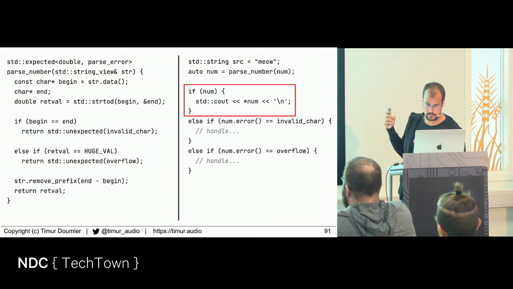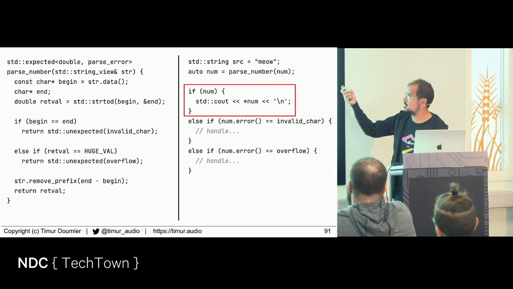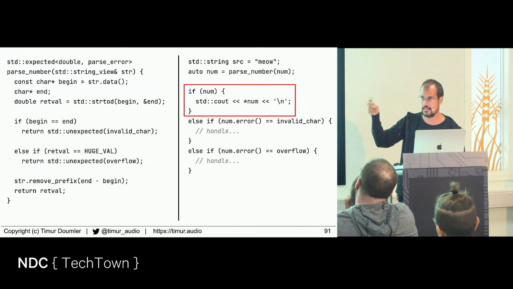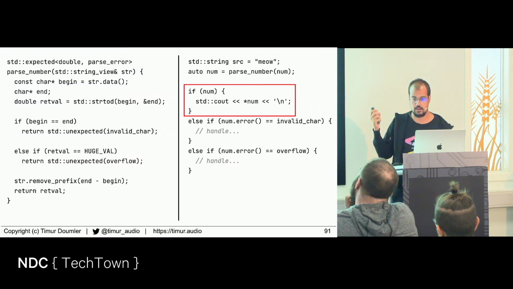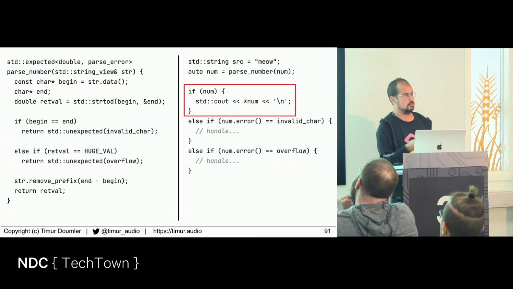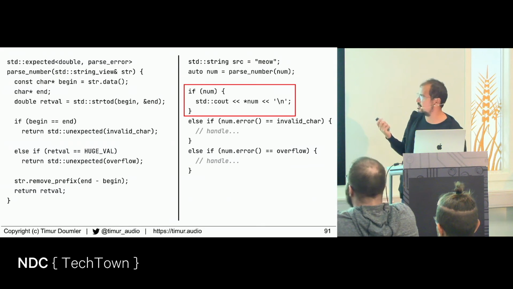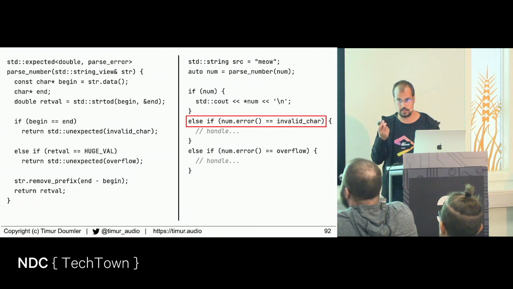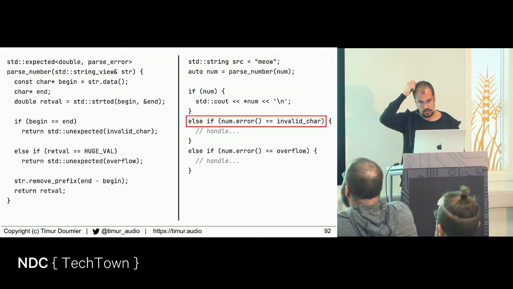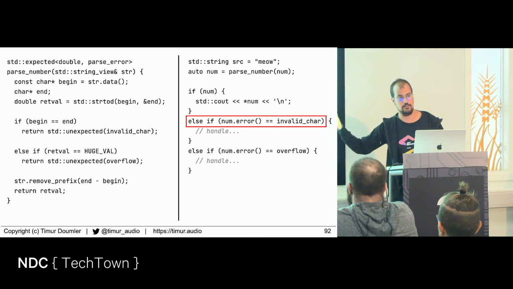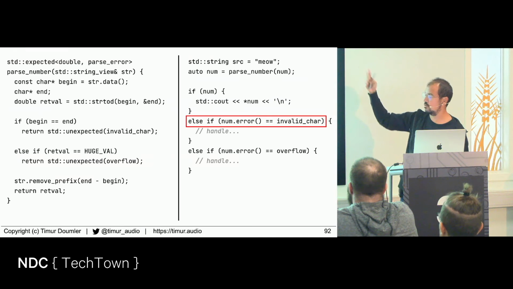The other thing is that on the caller side, std::expected is like optional in that sense. It has a conversion to bool, so you can check it like this. It also has a has_value method, just like optional. If there's a value, you can dereference it. It's just like optional in that sense, or you can write .value, again, like optional. So it's very unsurprising if you're familiar with optional. However, it also has this .error function, which gives you the error. And it's important to note here that .error has a narrow contract. So if there actually is no error and you call it, it's undefined behavior. So you always have to check whether there's an error, which is what we're doing here.